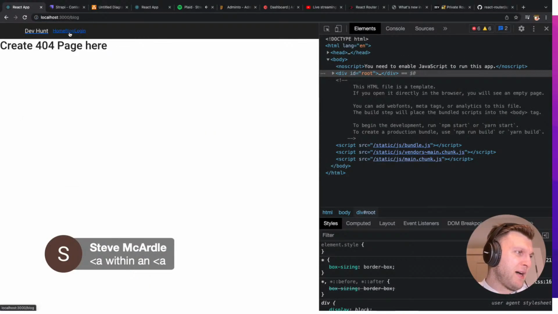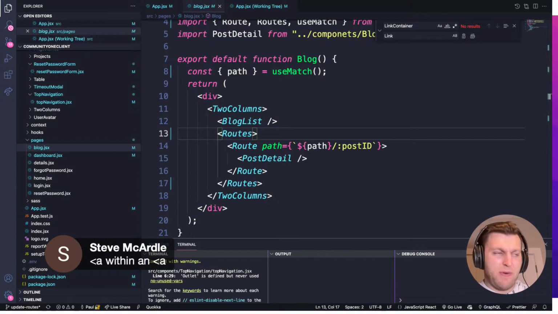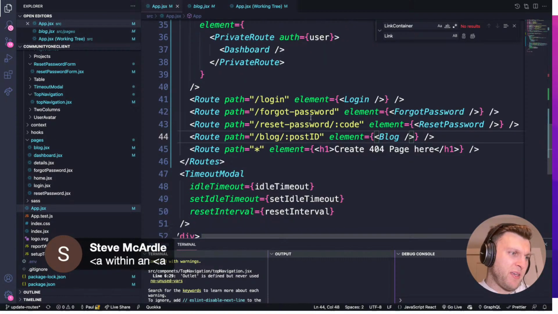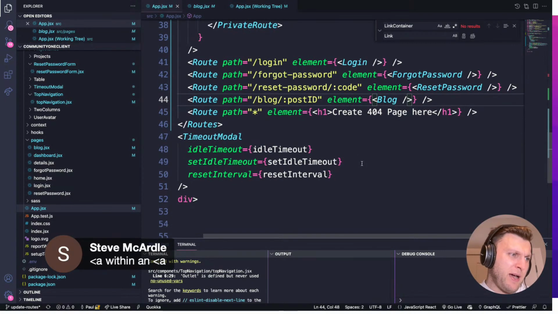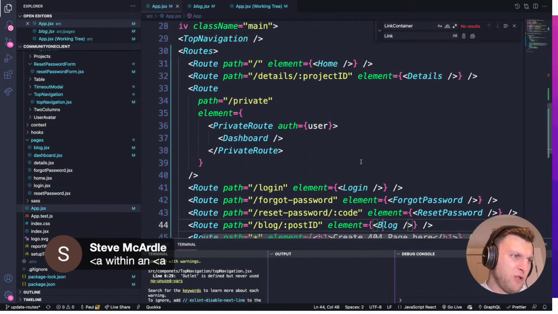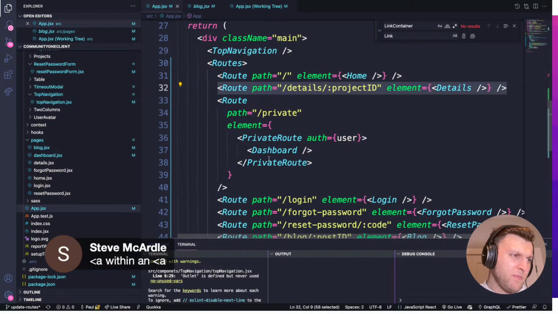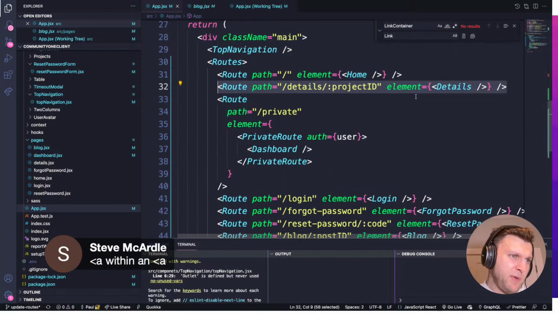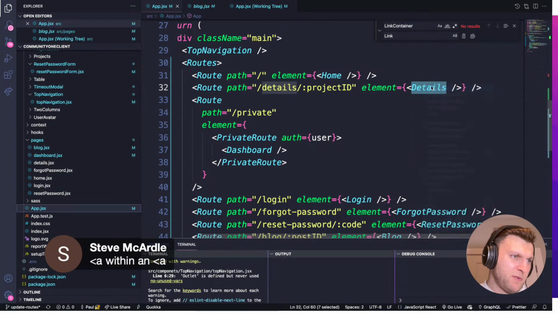So we go home, blog. Yeah, we're not passing the thing. So you're saying for nested routes we need to add, I'm assuming, a nested route. I'm curious why, let me look at something. This works right here, and let me go to the detail, go to definition.